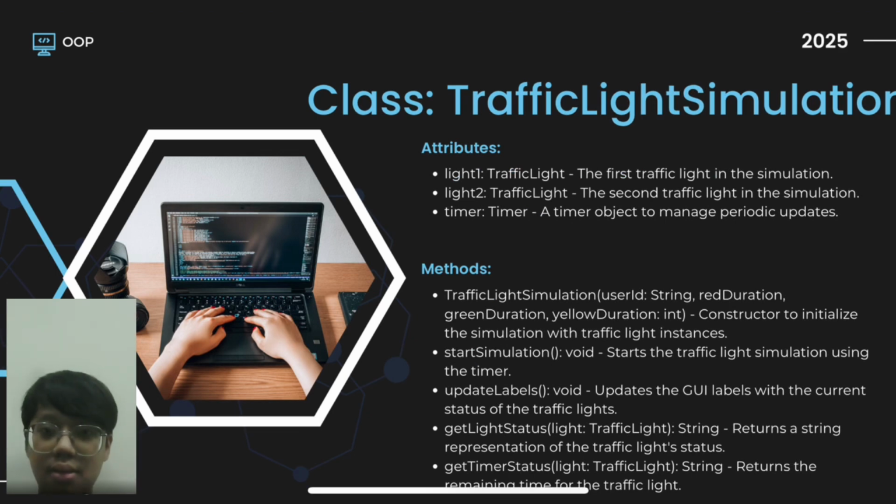Then the next one is light one and light two. Light one and light two are the traffic lights in the simulation. Later we will show this light one and light two. And the timer is about counting when we update something, like numbers, for example count from 10 down to 0, then it changes color. Now I will pass to Benel Victor to talk about the use case diagram.